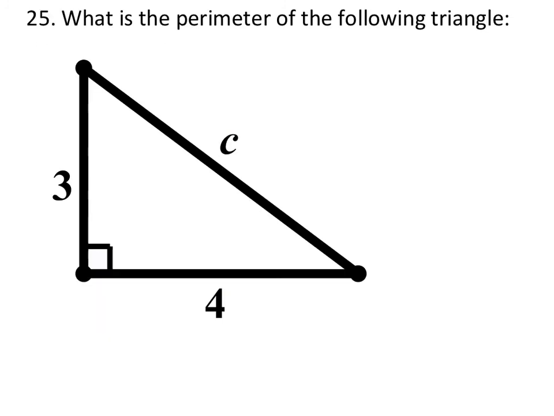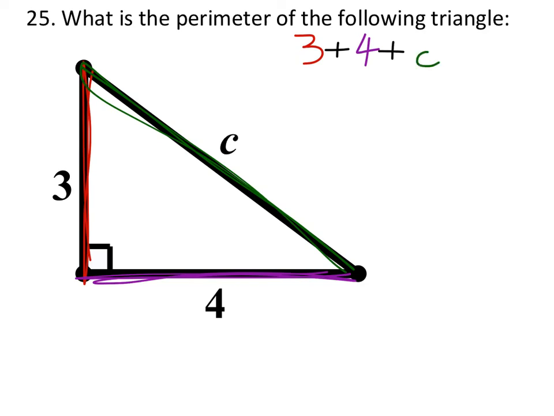What is the perimeter of the following triangle? Well, we see 2 of the side lengths, which are legs. This one's a leg at 3, and the 4 is a leg also. So, if I add those together, I would still need the hypotenuse, a c value, in order to get the perimeter. But I need that c value first, so I need to solve for it by taking my 2 legs, 3 and 4, and I need to square those and then add them together to get the hypotenuse as a square.